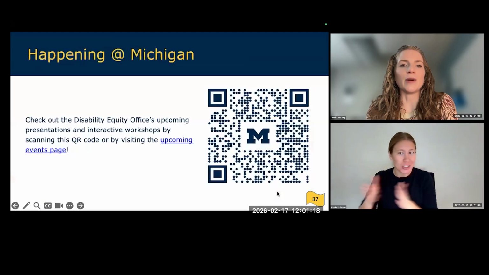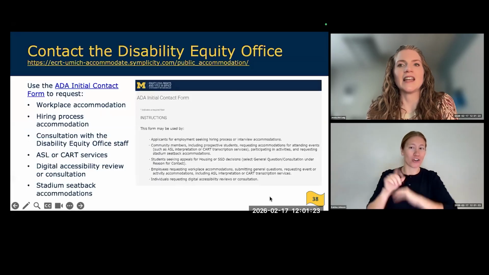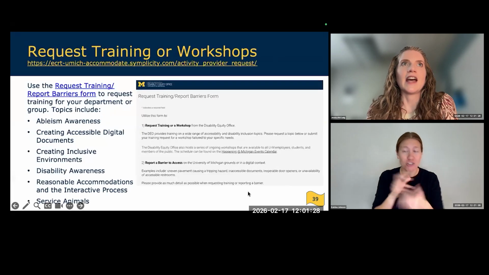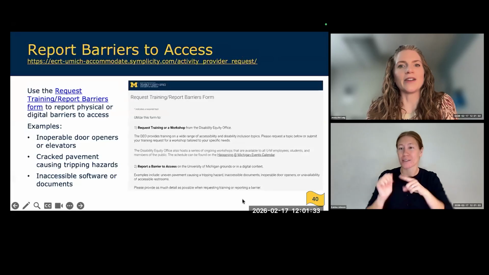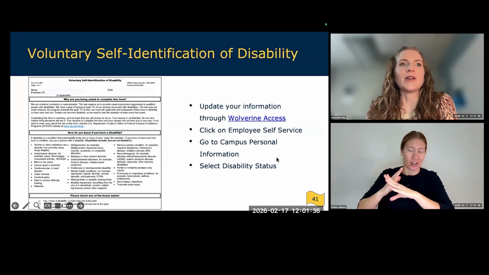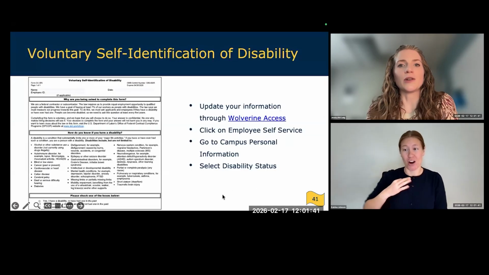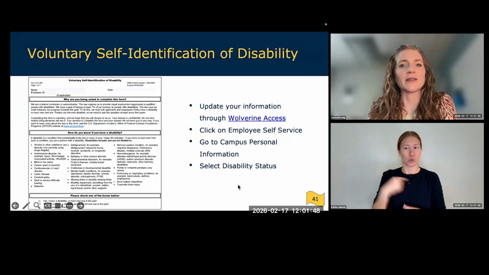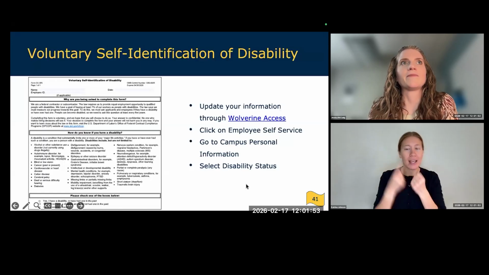We also have information about resources available through the Disability Equity Office, including upcoming trainings, how to request support for accommodations or consultations, how to request training, and how to report barriers to accessibility. There's also an option to voluntarily self-ID as having a disability. This is not shared with your supervisor or disclosed. This is for percentage purposes so that we understand how many individuals at the university we have with disabilities and can advocate for sufficient resources to support our community.